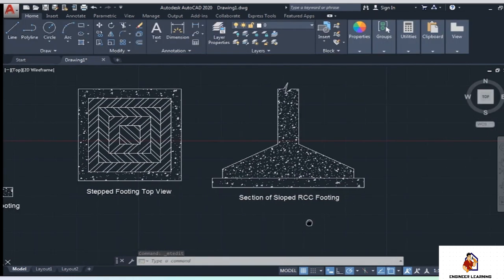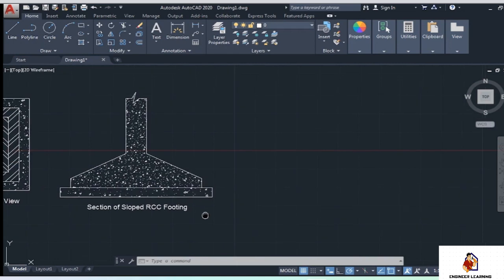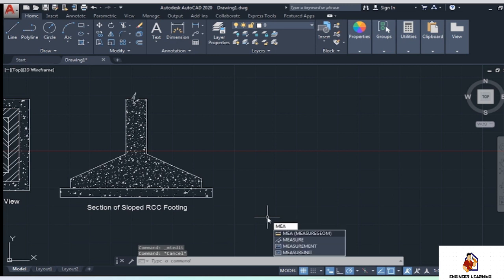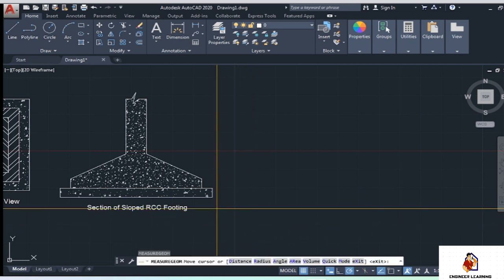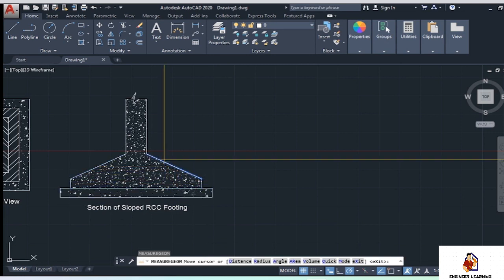Let's quickly form the top view of this. It will consist of 3 boxes. First 2 for the PCC and base and the last one for the column. Activate the quick measure tool with the MEA command. The length of the PCC is 7 feet 4 inches. Form a rectangle of same base and width of 7 feet 4 inches.